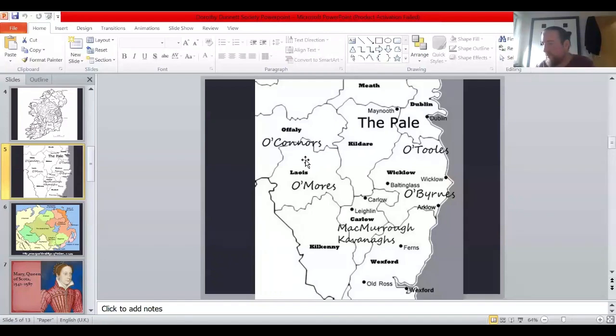So that's what's happening in this particular part of the world. And by the end of the 1540s, it's becoming clear to the O'Connors and the O'Moores that they're facing a kind of existential crisis. Their lands are being surveyed by the Crown in preparation for basically handing them out to a couple of dozen officials in Dublin. And they're aware of the fact that the clock is ticking in terms of their particular survival. So that's the situation in Leinster and why the O'Connors find themselves looking for allies abroad.